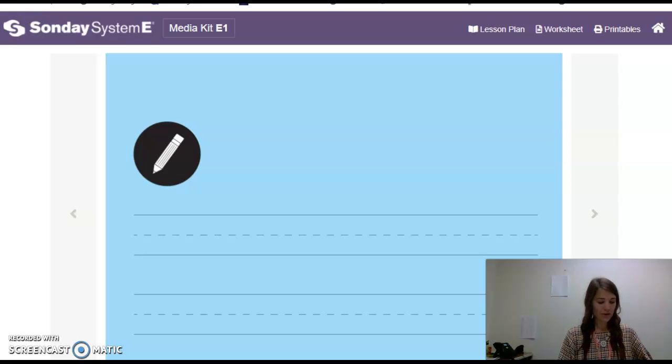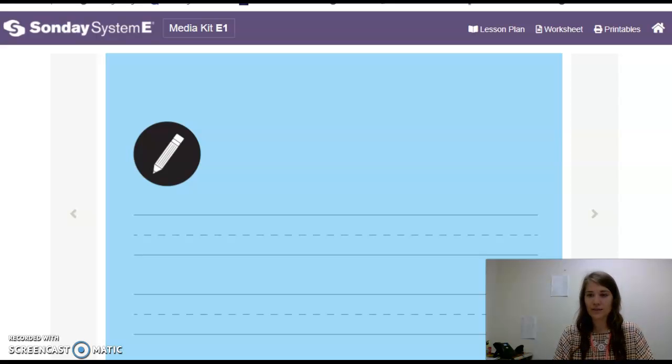All right, so if you got that sentence written down, we are going to start checking our sentence now. So this means we are going to look to see if we put a capital letter, our C. We had finger spaces in between each word. That's our O for organization. So just like our room is organized by having a space for everything, our words are organized in our sentence because there is a space in between each word. The P, we are looking, did we put the punctuation mark at the end in the correct one? And then the S, we'll check our spelling.